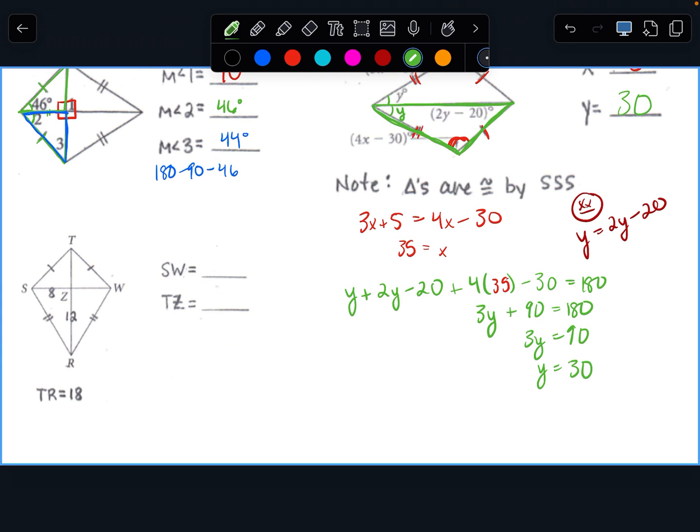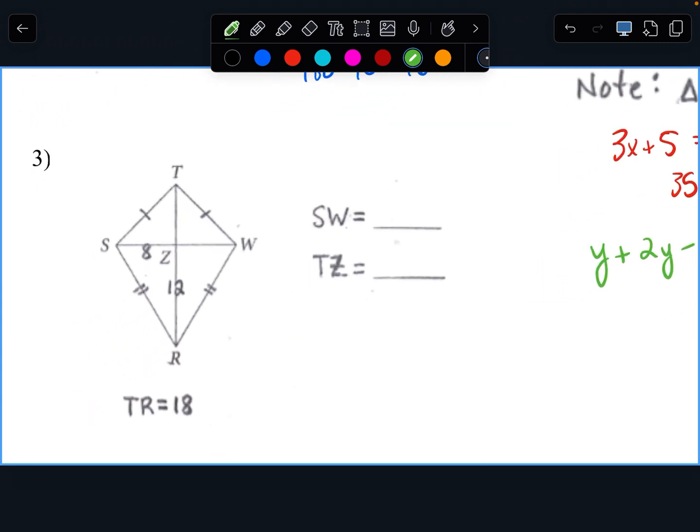All right, now this one has one more common mistake. SW, usually people are okay. These two are the same because of the congruent triangle piece. So these are both 8. So usually people are okay finding SW is 16. Now, TZ, people think that this is also 8, especially when it's drawn that way. It looks the same, but it's not. So don't forget to read all the things.